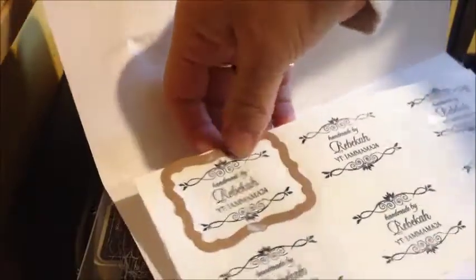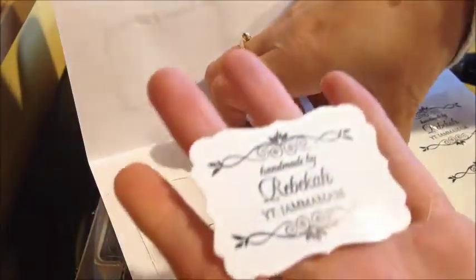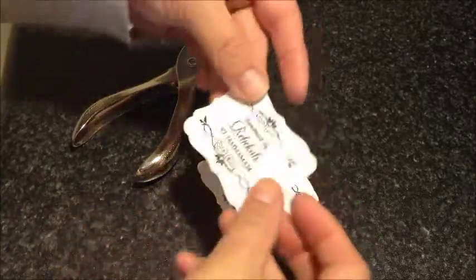So here is my cut out Shrinky Dink paper, and you'll get like little threads, but just kind of clean it off, and I will finish punching out the rest of these, and then I will take you over to my toaster oven. So here are all my cut out shapes.